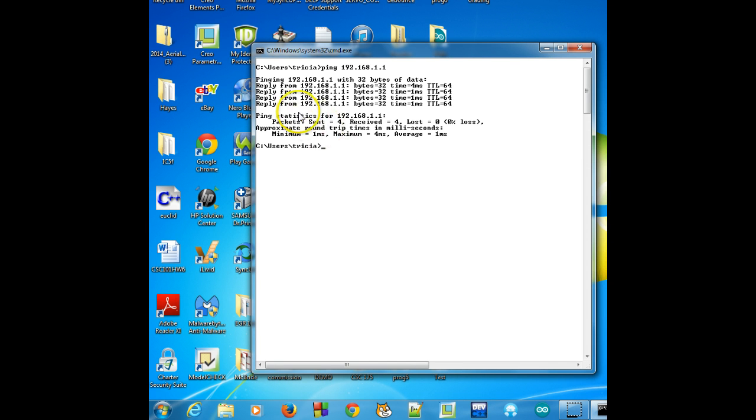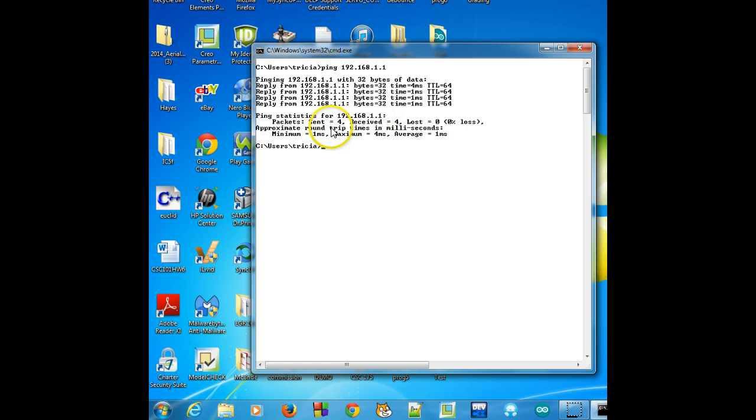So again, let's read the information. So I'm pinging 192.168.1.1 with 32 bytes of data, and I'm doing this 4 times. And here's my reply from the device and how long it took for it to reply, 4 milliseconds. And the second packet that I sent, again, another 32 bytes, it took 1 millisecond, and the third and the fourth.